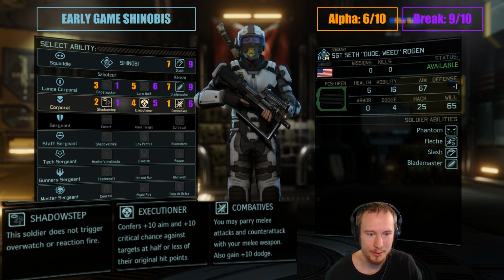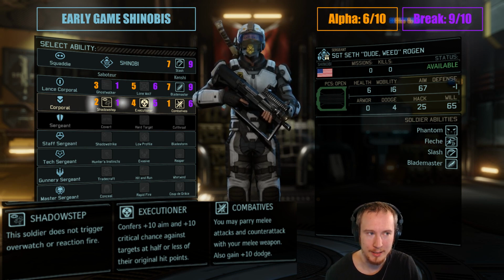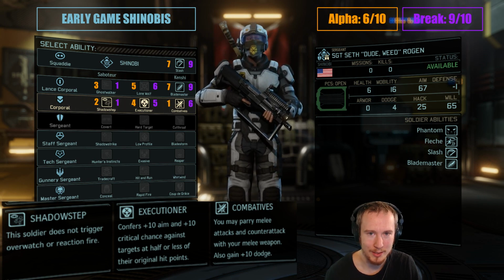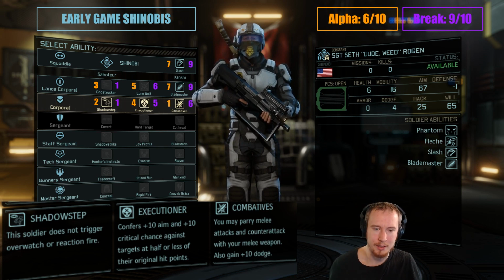Against 3 enemies on Overwatch, are you going to run the Shinobi into the middle of the enemy team and attack one of them? How are the rest of your soldiers going to get forward to support that with the other 2 enemies still on Overwatch? So Shadowstep is just a very awkward perk.